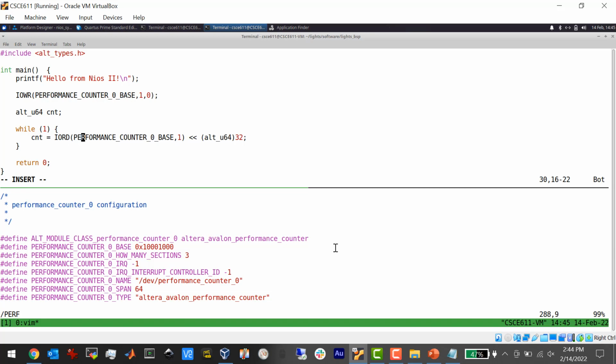Now you might say, wait a second, hold on. You just wrote 0 into that same place, and now you're reading from it. Aren't you going to get 0? Well, in this case, the read and the write behavior of that register are different. Just because I wrote 0 to it doesn't mean I'm going to read 0 from it, because writing to it tells it to go, and reading from it gives me the performance counter, right? Which doesn't seem to make sense. But it's not a real register, in other words.